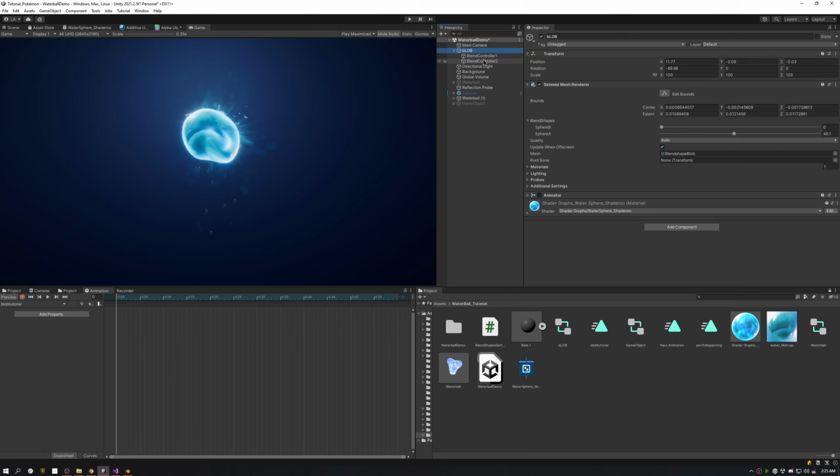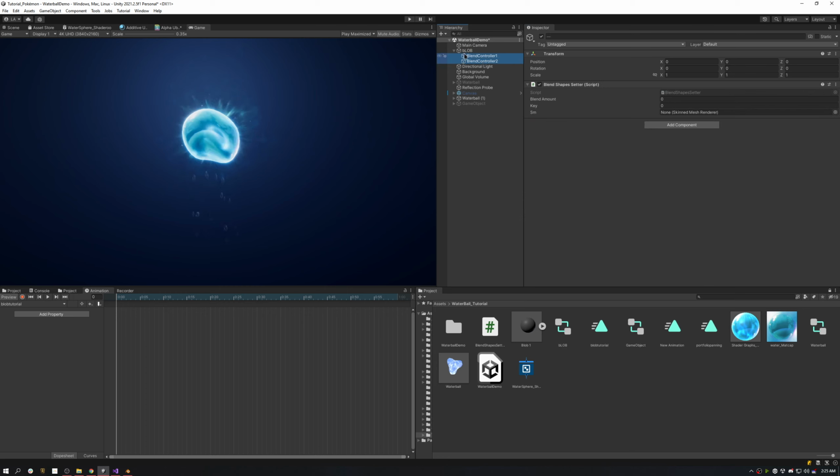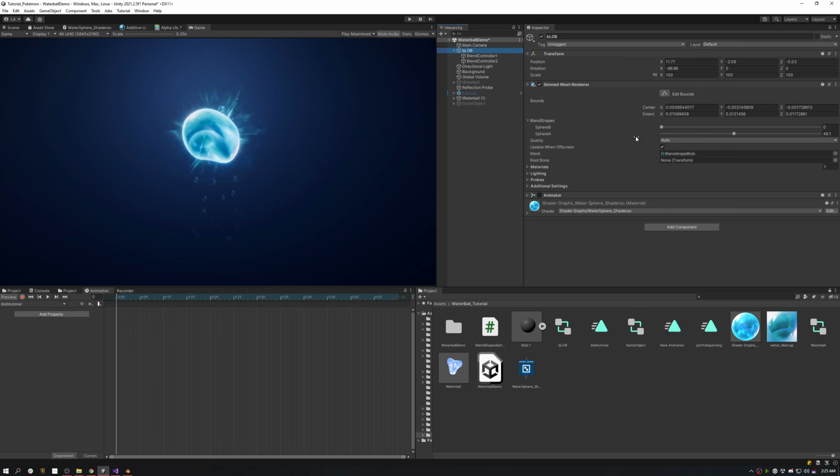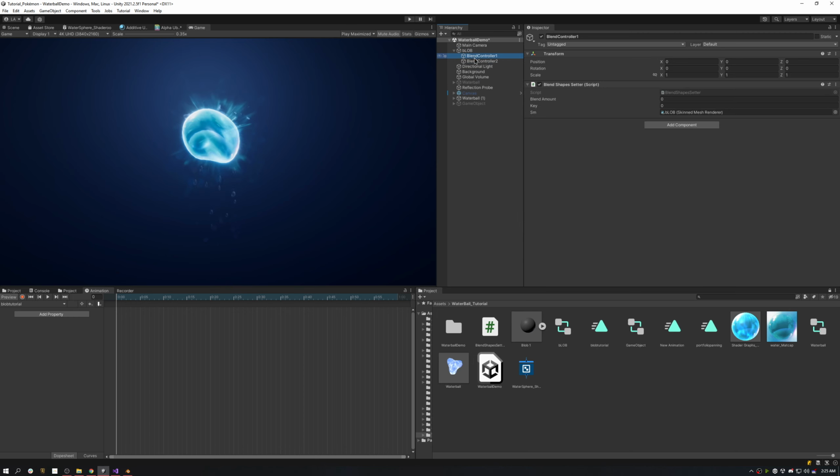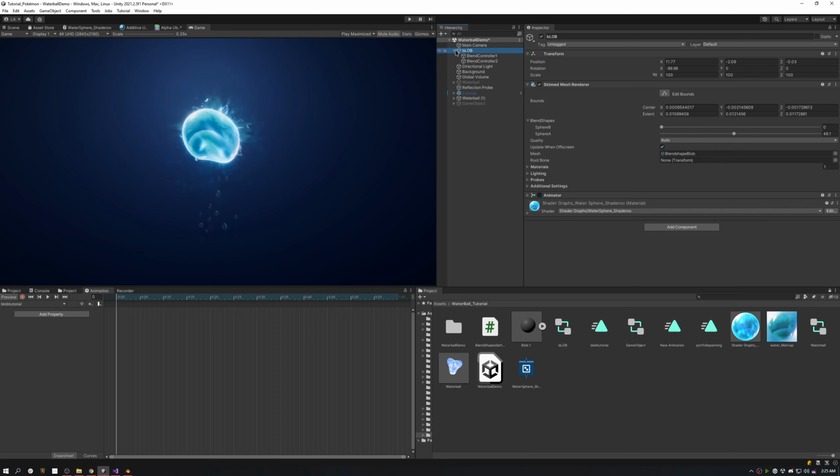Now, with those two selected, we're going to drag over the skin mesh. One of them is going to be key 0, the other one key 1. It's very important that the key controllers are parented to the blob.